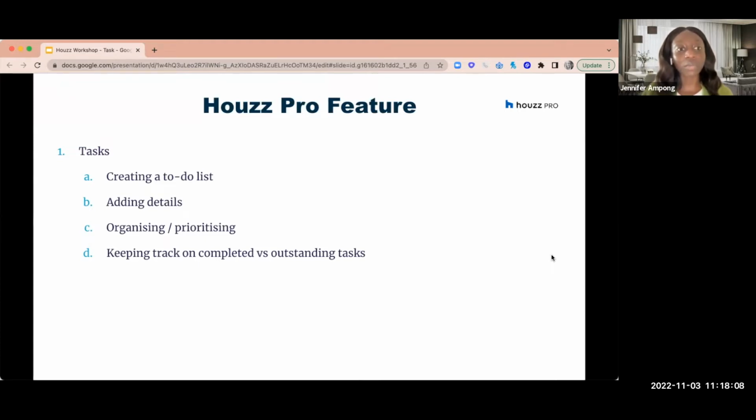And then as well, with this feature, you will also have the ability to add details, so customize your to-do. For each task, you'll be able to add the information that you desire to add, such as description, due dates, or whatsoever. You have also, through the task feature, the ability to remain organized and prioritize all the different tasks that you'll put for you to do. And lastly, you'll also be able to look into how you can keep track of your to-do and tasks by the complete feature, and also for the outstanding task, how you can actually organize yourself with these features.